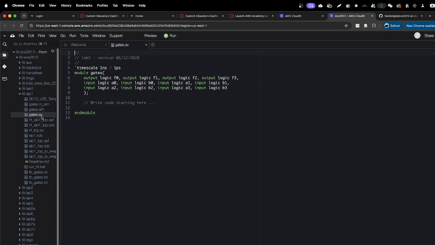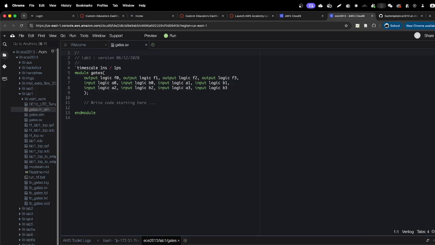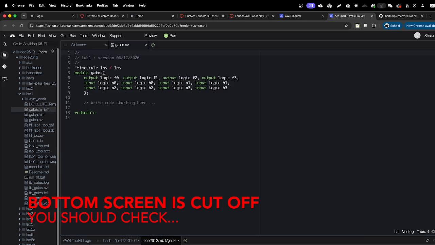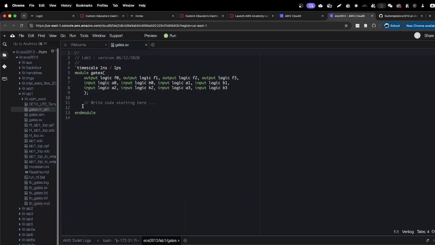And this is with extension .sv, but we want to find the .msim. So you can right click on this file and click on run. So you can see the output window with some outputs. So this is saying 4 mismatches because we have not implemented anything in the gates.sv file in the editor. So this is what you're going to do in the lab. So that means it has output, which means the software is installed properly.